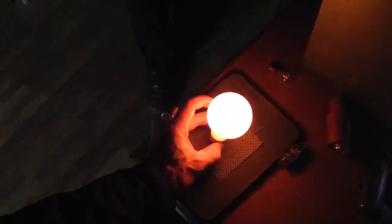Oh! Ooh! Burn me. Yeah, what happened? Burn me quick. If you touch the edge, it's a sharper point, so it all goes there. That gets hot quick, though. This little guy doesn't. This guy does great. He's a bright little spark. Why is that? Why does this one not burn me? Maybe because its power is being consumed by the filament? No, maybe it's just the way. I don't know. Look how bright that is.